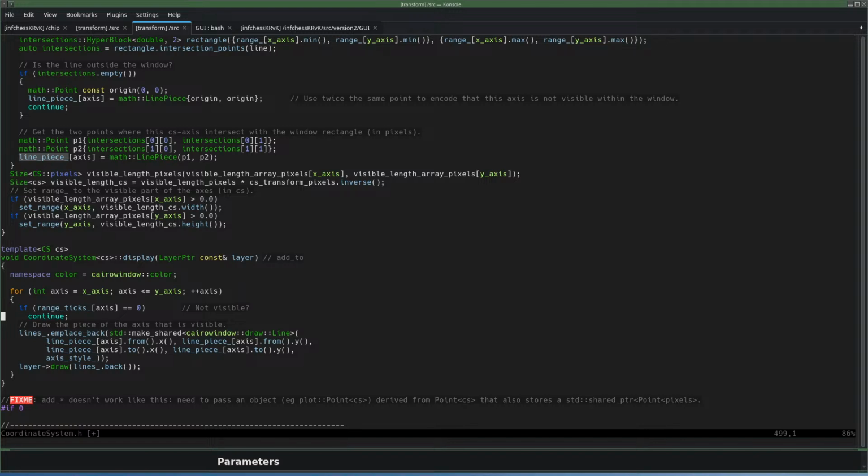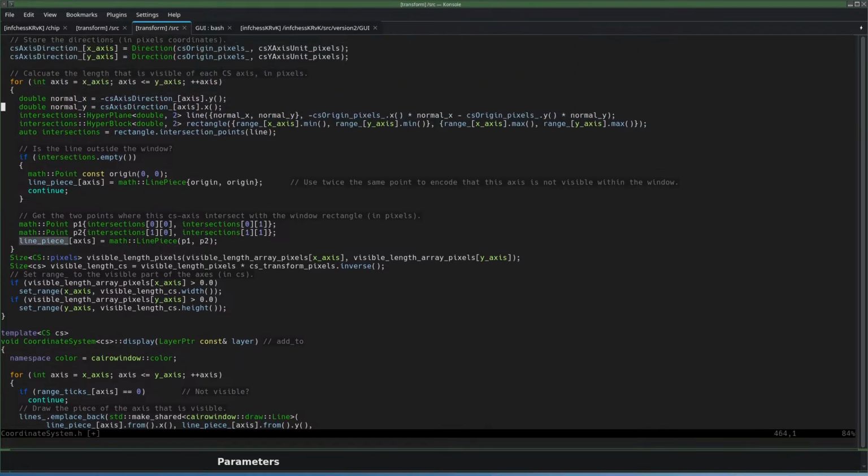In the end I can still use range ticks, I suppose. I still have to call set range then or not on the actual range. Maybe I can do that immediately. If I do it inside the loop, then we don't have that problem anymore.